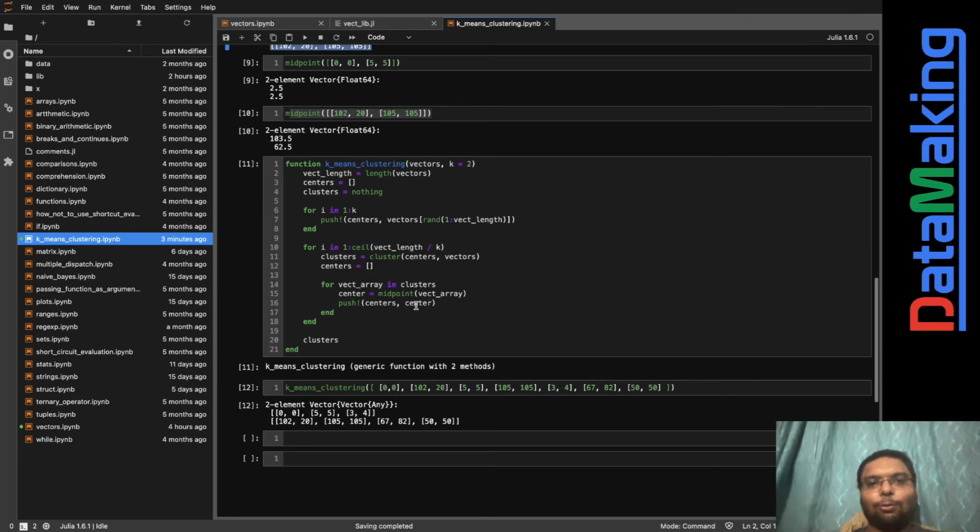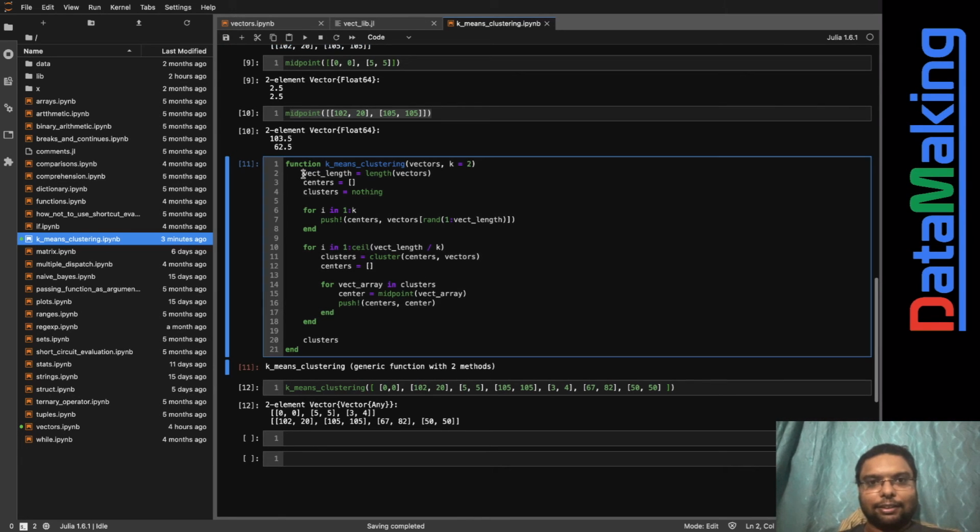I coded my k means function over here, and I'm going to iterate it for the vector length, that is the number of elements in this vector of vectors, and k is just 2. So if you give 6 points and give 2, it'll be iterating 3 times or something like that.